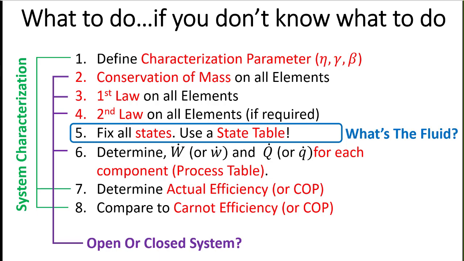And then, usually the most time-consuming part is, what's the fluid? This is always at least a 2-part question. If it's water or refrigerant, then I've got to ask myself, what's the phase? And I also have to ask myself, is it going through an ideal pump? Because I have a different equation for an ideal pump. And if it's air or an ideal gas, then I have to ask, is it constant specific heat or variable specific heat? And if it's an ideal gas, like I've said, the key to solving these ideal gas cycles is, where are the isentropic processes? Because then I've got special equations that I can use.